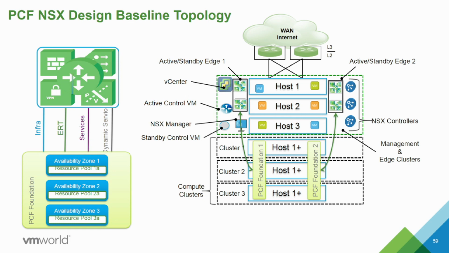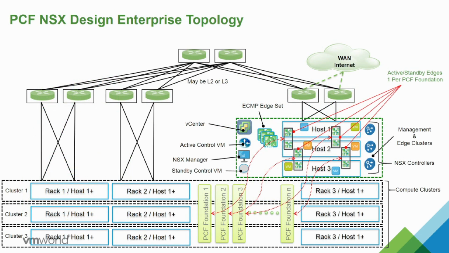They start with that. Now, how do you grow into it? This is where I talk about this standard design: 2 ECMP, control plane, control VM in a minimum of 3 hosts as a starter design, as we were talking about in the beginning of the session. Then you grow into a 3-rack design, 3 cluster design, and 3 availability zones. So if you notice, that gentleman asked the question, can I use edge services as an independent edge services per cluster? So here, look at the design that we are proposing.